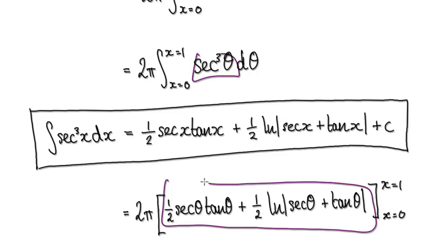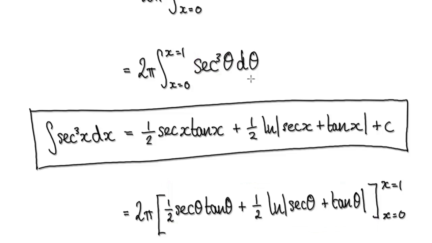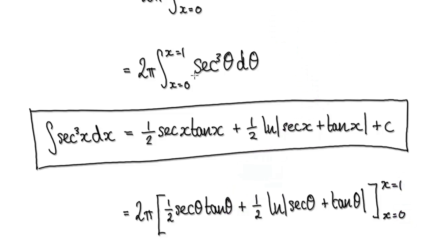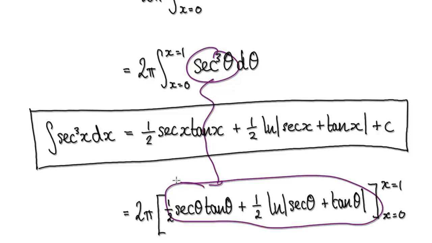Remember, we are working in terms of theta, but then earlier we were working in terms of u. So we started out with x. We made the substitution u. Now we made another substitution theta. Later on we will need to go back to u, and then later on we will need to go back to x, and then we can put these two in. Okay. Well, at the moment we're working in terms of theta. So integrate this. That will then give us this thing here.